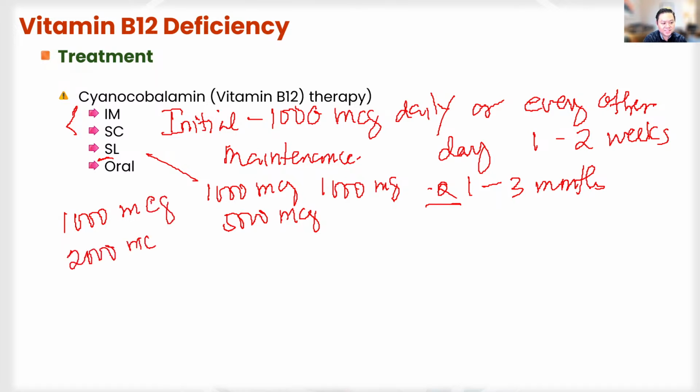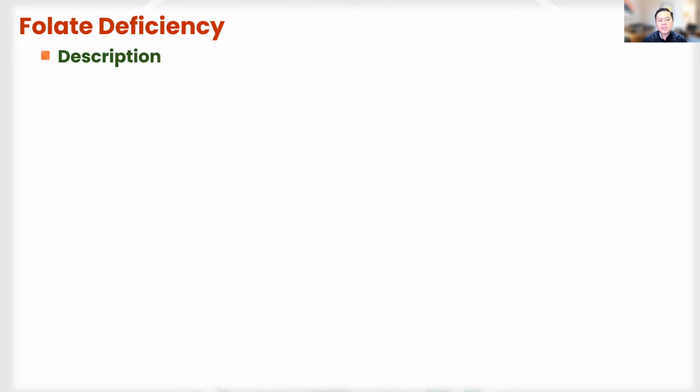And again, this is indicated for those patients that have a milder form of the vitamin B12 deficiency. Now, let's talk about the folate deficiency, which is actually the vitamin B9 deficiency. So what is this? Well, let's talk first about the role of the vitamin B9, guys, or specifically the folate or the folic acid.